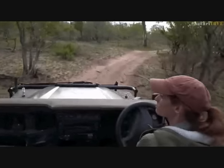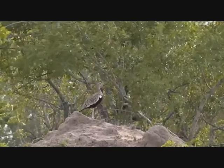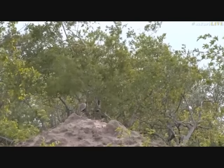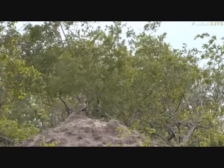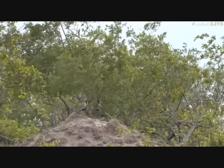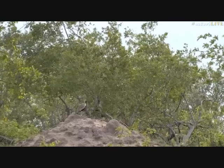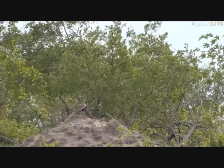And speaking about birds, Jamie, we found a red-crested Korhaan, and it's displaying beautifully on the termite mound. Now I'm going to see if we can get it to display. It does that beautiful aerial display where it shoots up into the air and loops, and then basically stops flapping its wings and parachutes down. Let's see, hang on. Tracker used to show me, and usually if they are calling like this, there's a fairly good chance that they might do that aerial display.